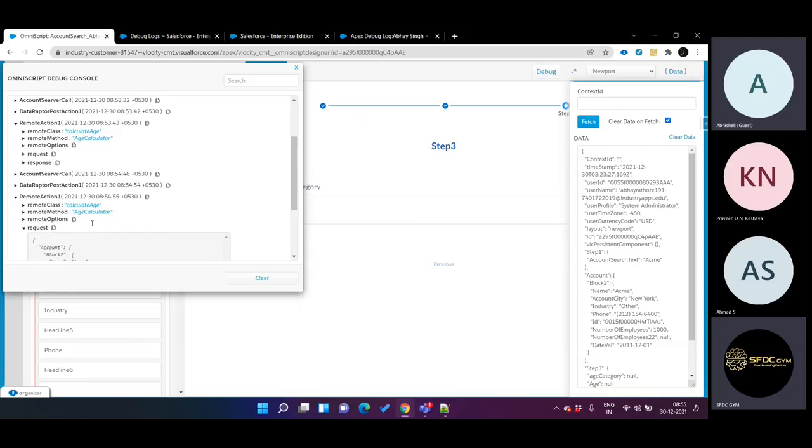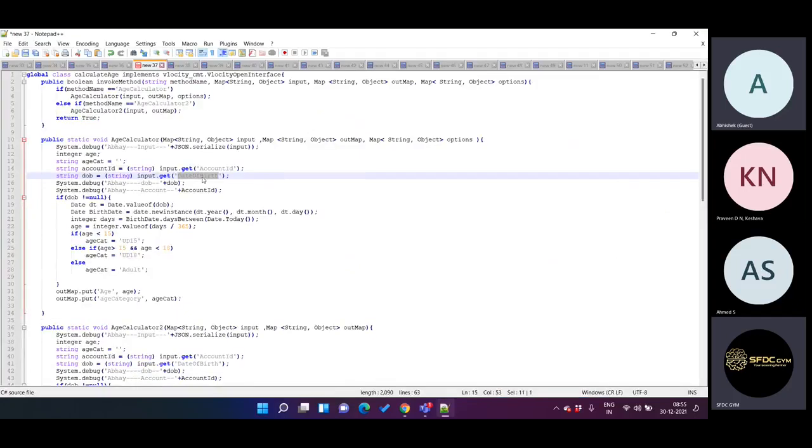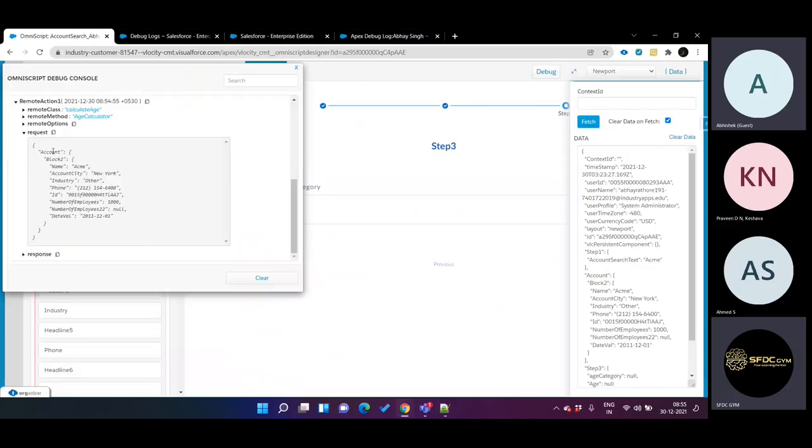In remote action, let's say this is the JSON structure you are sending. But in our Apex classes, we have hard coded this structure where we are not considering this as account, we are considering this as a parent account or user company or simple company. We have called account a company in our Apex class, but the structure that we are getting is written as an account. Then how can we tackle this?